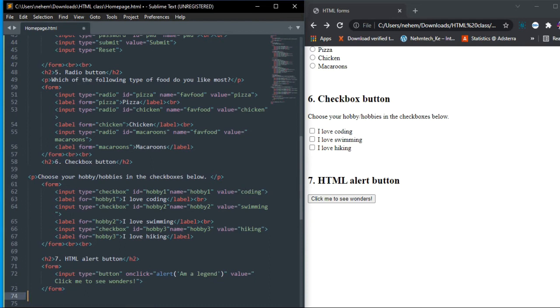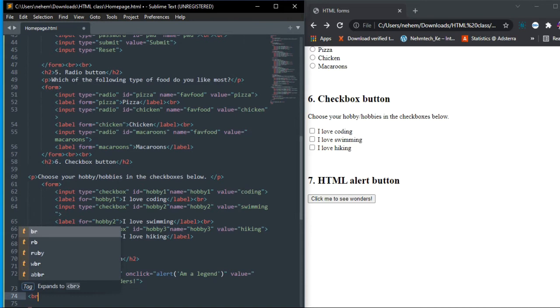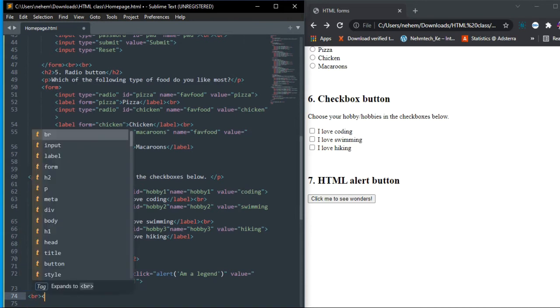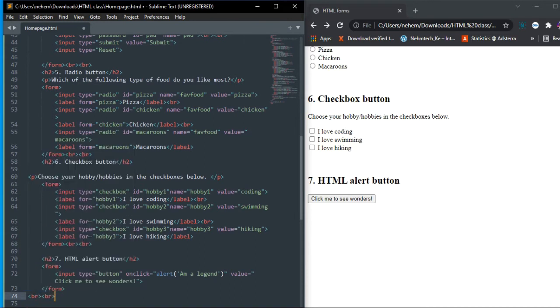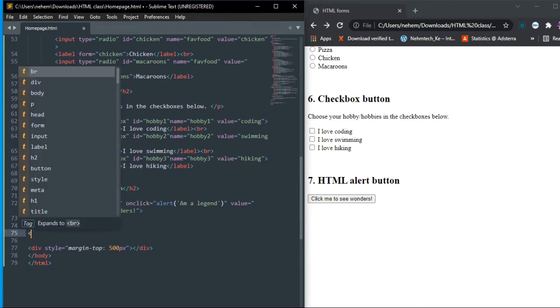So before then, let's put the BR as usual. BR break tag is a self-closing tag actually, the remnant of XHTML.